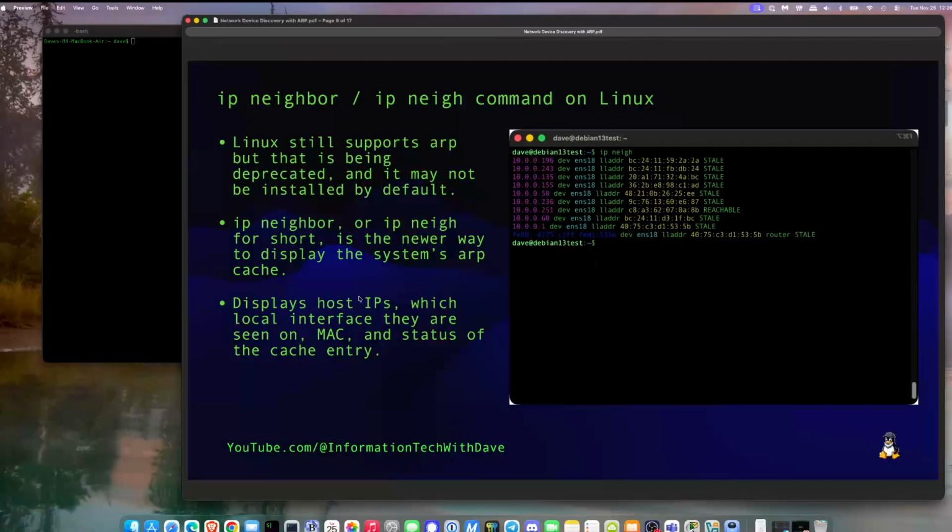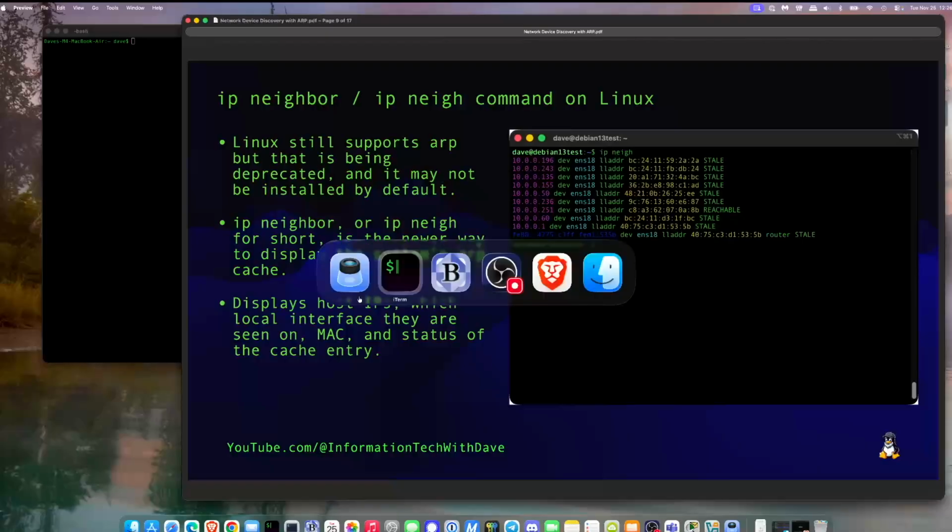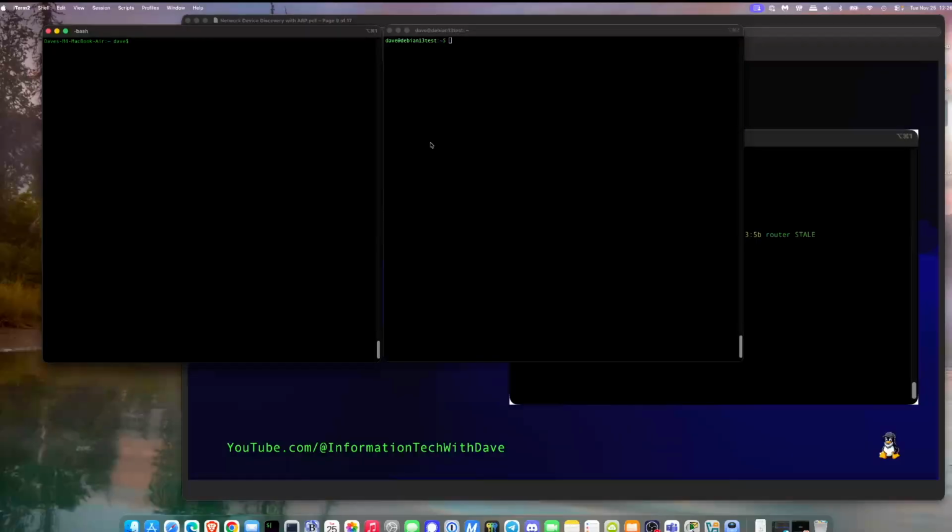This one is one that we're going to run on Linux. So I have another terminal session open, and I'm secure shelled over to a Linux virtual machine running on Proxmox. Let me just type, wrong terminal.